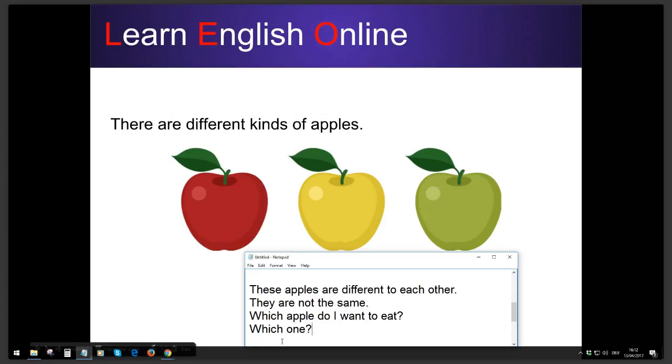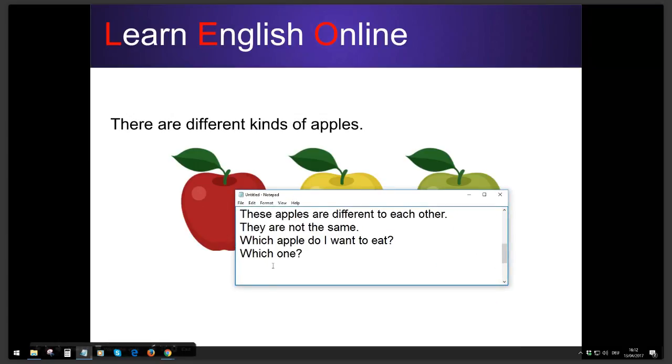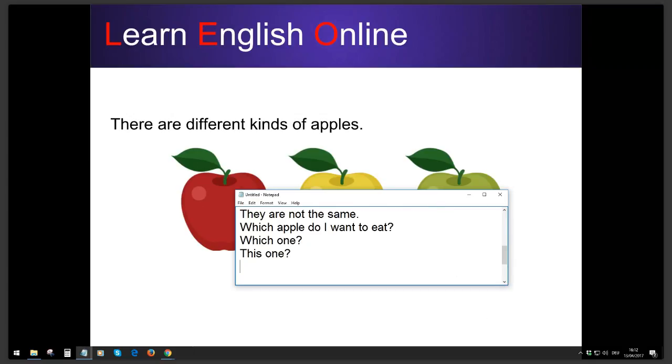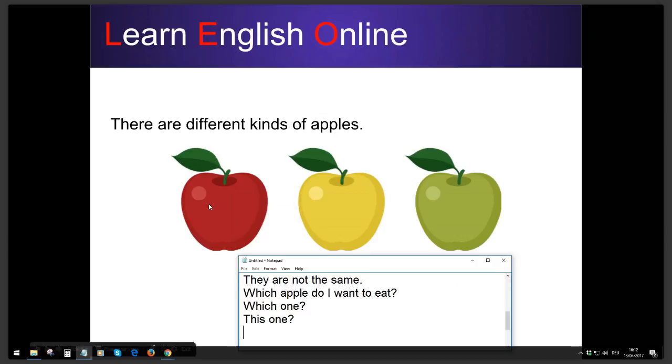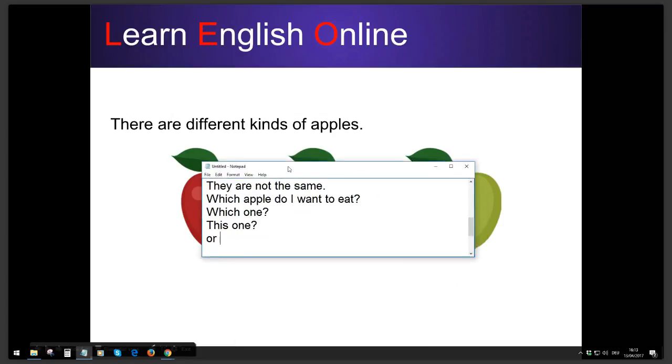This one, or this one? Notice I say this. We'll come to this and that. Or I can only have 1 apple. Which apple? This one, or this one? How can I choose?